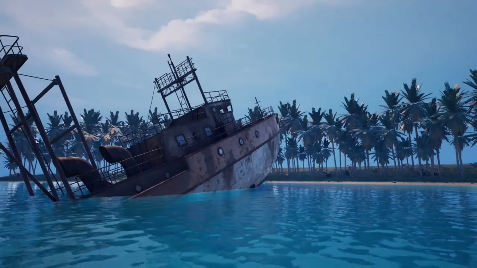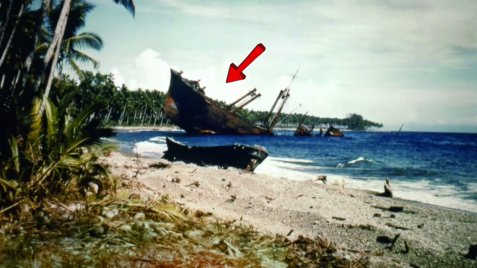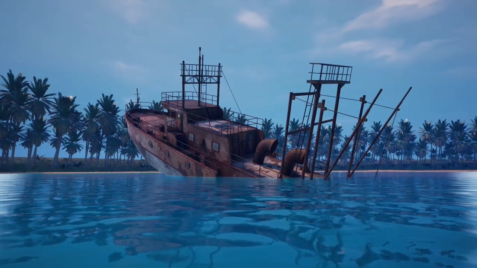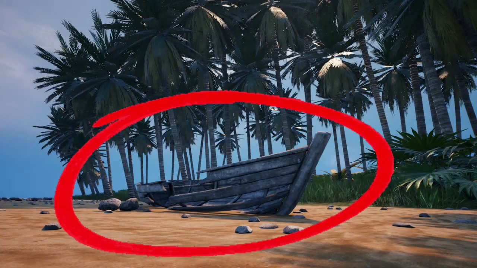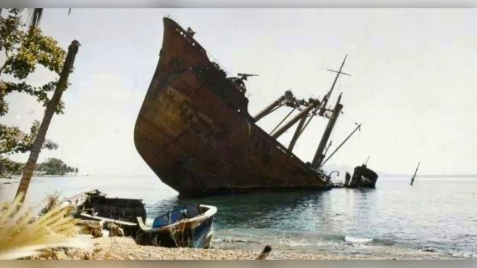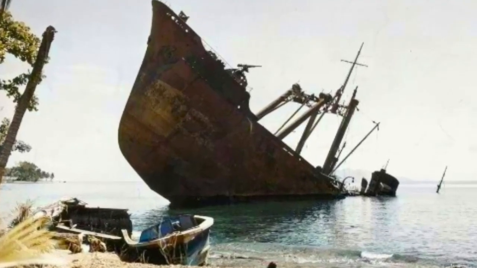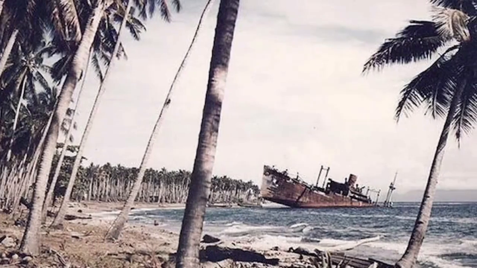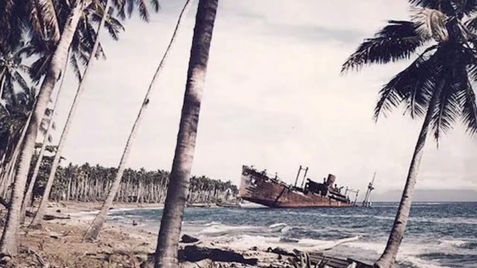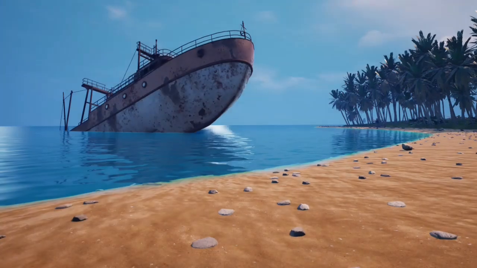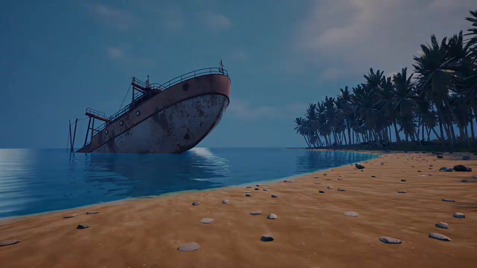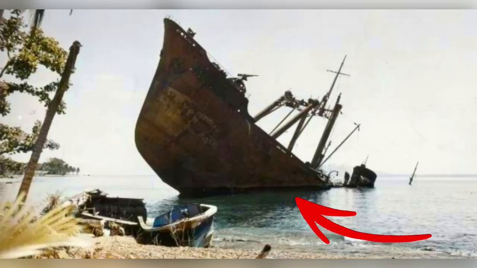The boat that I used in my Fortnite map to recreate this photo is definitely not the exact same boat that was in the real life photo. It's just the closest prop that I had available to me. But I think the fishing boat does a pretty good job at recreating the real life photo. Some of the real life photos I was looking at of Guadalcanal had different boats, so I'm aware that there were different wrecked boats at Guadalcanal, not just in this specific photo that I was trying to recreate. In some of the other shipwreck photos I was looking at, the boats actually looked a lot more similar to the one that I used in my Fortnite map.